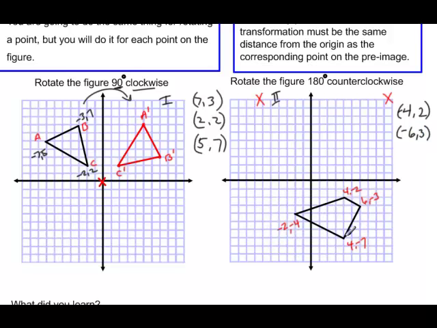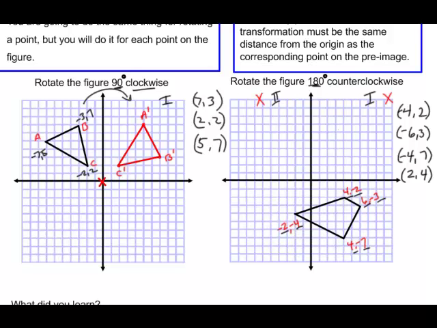This one, 4, negative 7, would be 7, 4 here, then back to 4, 7 there, but it's in quadrant 2, so it has to be negative 4, 7. This one is negative 2, 4, so it's going to be 4, 2 here, then back to 2, 4 there, but it's in quadrant 1, so it has to be positive. So when you rotate 180 degrees, you keep the numbers x and y in the same position in their ordered pair. You just make sure you put the right sign based on the quadrant.